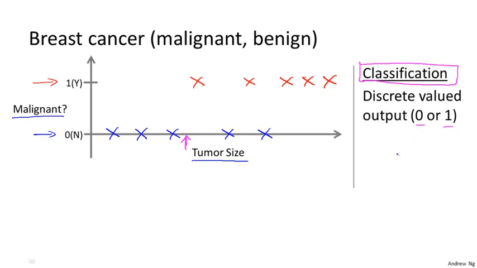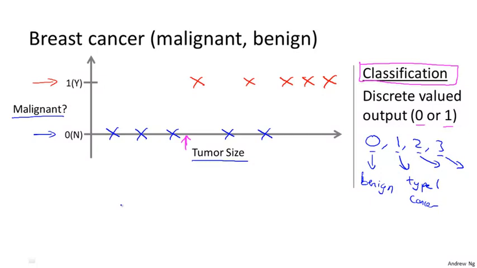As a concrete example, maybe there are 3 types of breast cancers, and so you may try to predict a discrete value output 0, 1, 2, or 3, where 0 may mean benign tumor, so no cancer, and 1 may mean type 1 cancer, if you have 3 types of cancer, whatever type 1 means, and 2 may mean the second type of cancer, and 3 may mean the third type of cancer. But this would also be a classification problem because there's sort of a discrete value set of outputs corresponding to no cancer, or cancer type 1, or cancer type 2, or cancer type 3.